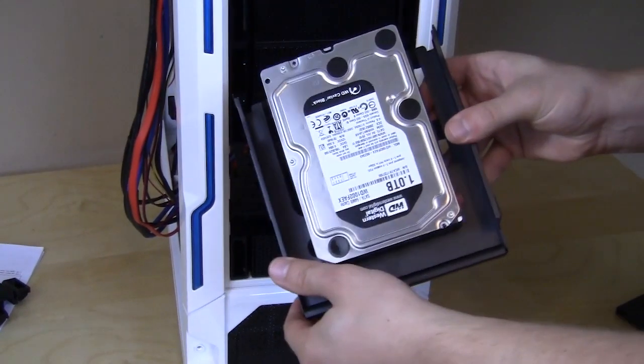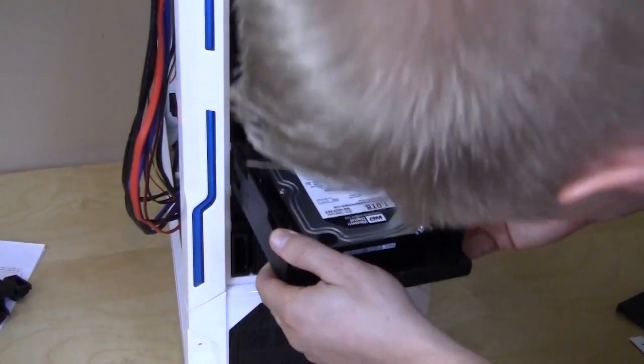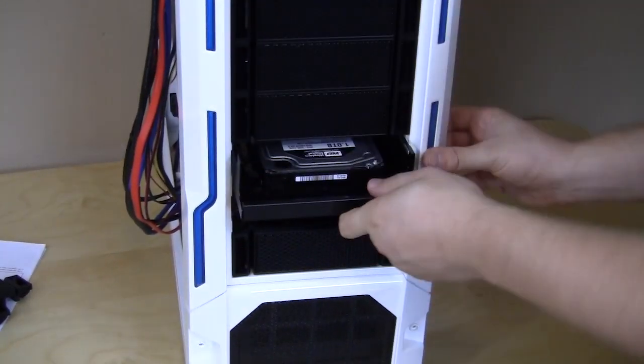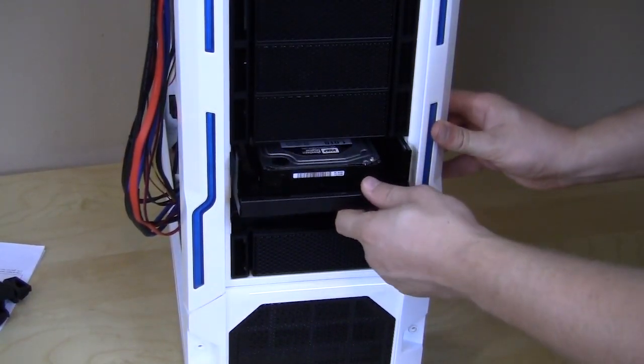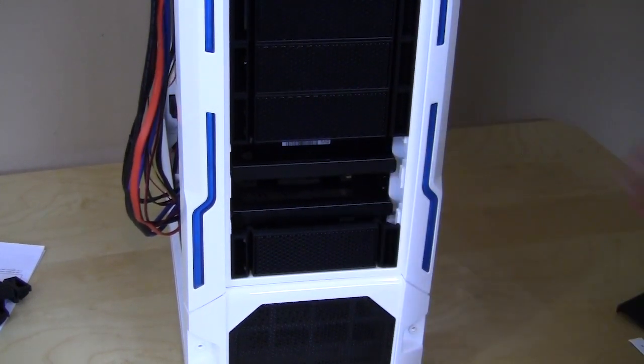3.5-inch drive, as you can see, same thing, 4 screws on the back. This one's a little bit heavier, so it might be a little bit harder to get in there, but they are fairly easy. It's just a little finicky sometimes. Again, make sure your button's pressed down until you get past there, and then let it go and lock it right into place. When you're done, you put the bezel covers back on, and you're ready to go to the next step.